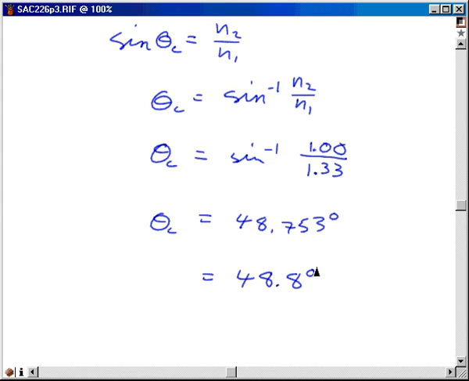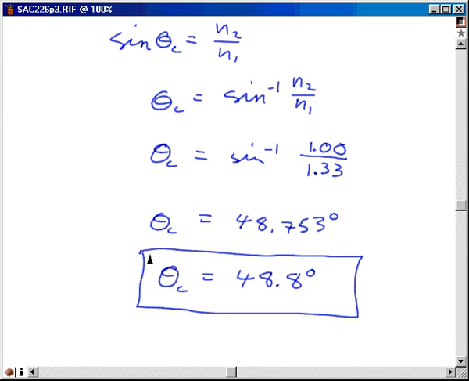48.8 degrees. You might think this is that ambiguous case where I have to round this number. Do I keep it the same or do I bump it up by 1? Well, there's a 5 next, so you might think that's the ambiguous case, but no, there's something after that. As long as there's some non-zero value in any digit after that, you have to go up after the 5. So I take it up to 48.8 degrees. That 7 becomes an 8. And thus, the critical angle for light traveling in water and encountering a water-to-air interface is 48.8 degrees. And that answers the question asked in SAC 226, problem number 3.